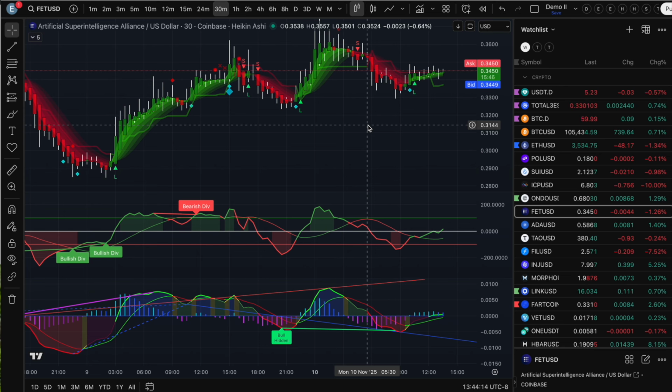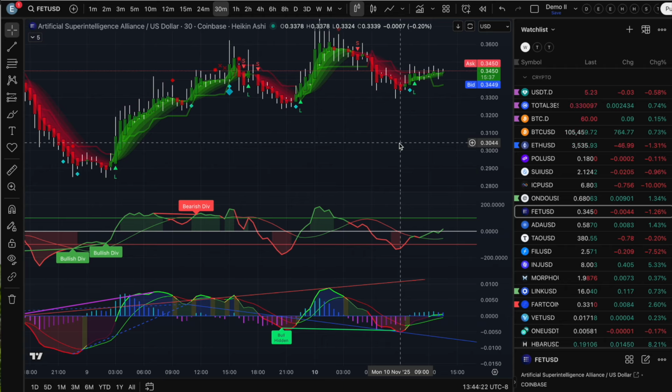And that's pretty much it, guys. It's a pretty easy setup to use and apply, and it's a good setup to use because it'll keep you in trades longer, and it'll keep you from getting into bad trades essentially as well. But you need to follow the rules.